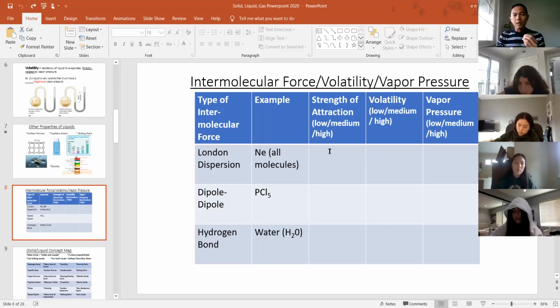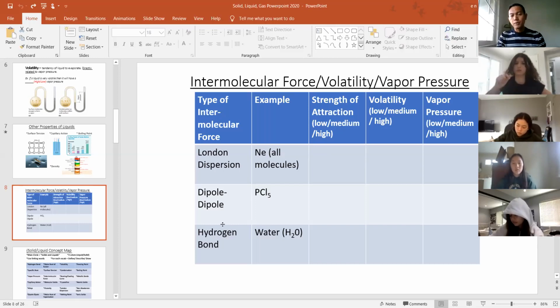or the lowest. And then because it's not strong, doesn't it mean it's easy for us to break apart those intermolecular attractions? So if London dispersion is weak, I can separate the molecules easily, making them very volatile. And if it's turning into gas quicker, then can't we say it will produce more gas? Therefore, it has a high vapor pressure. So to repeat, the first row, London dispersion has low attraction or low strength, and then it's high volatility, which means high vapor pressure. So that's the answer to the first row.